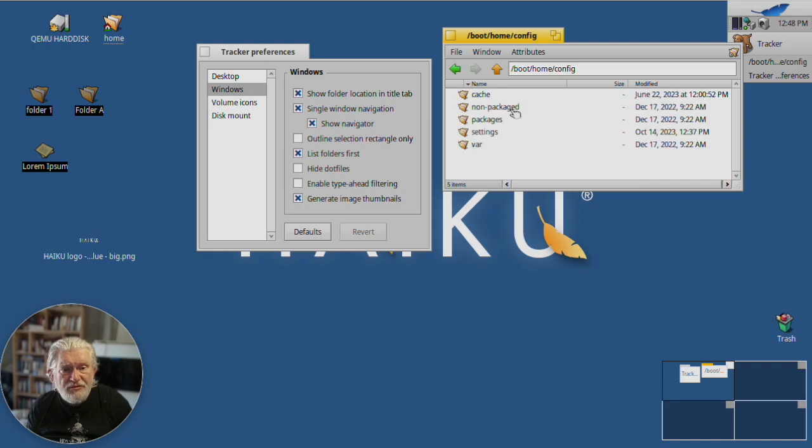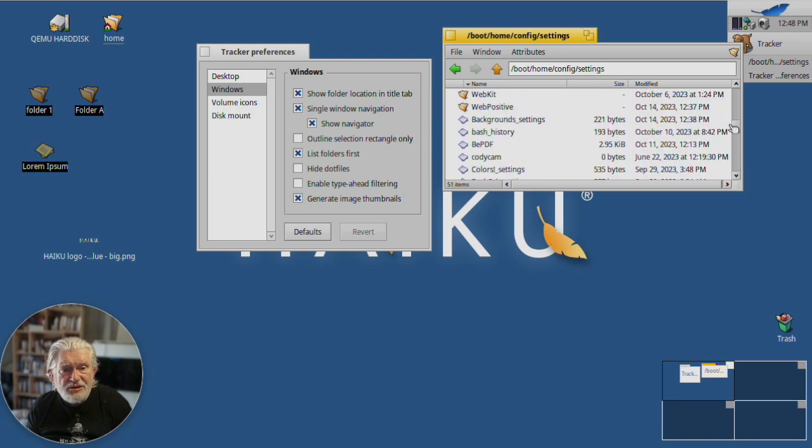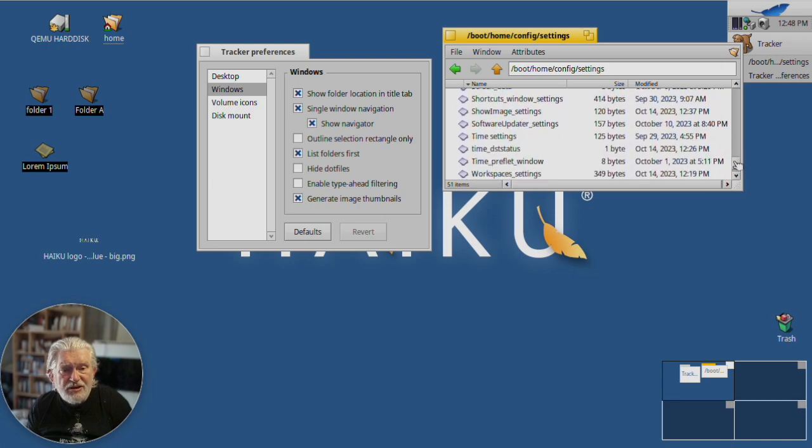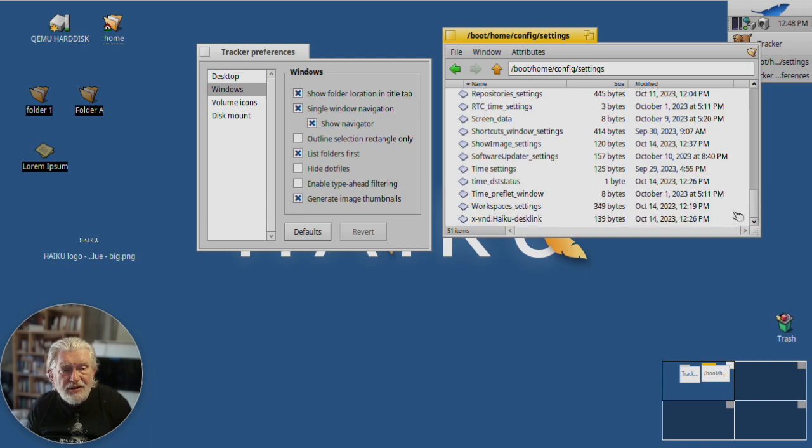Let's go to config, settings, and we should find some. I don't have any on here, I don't think. So let's just create one. All right.